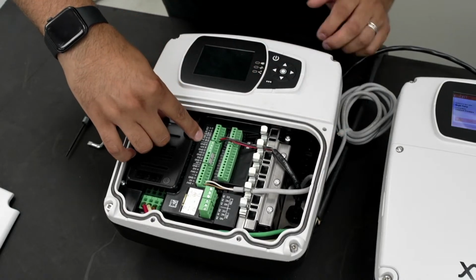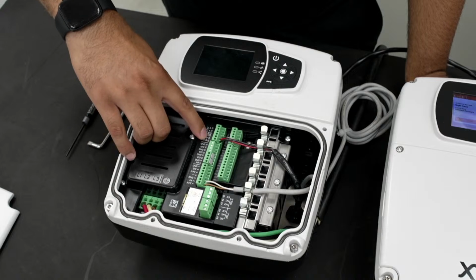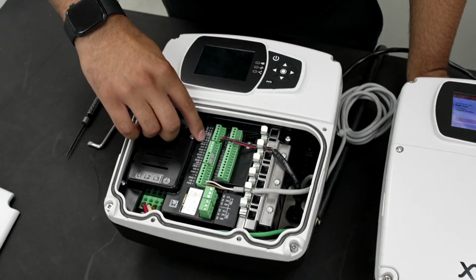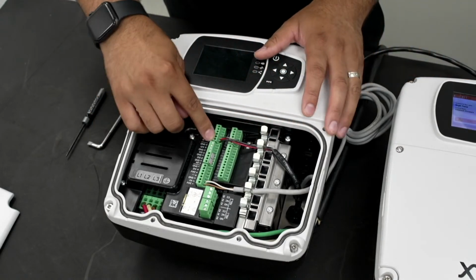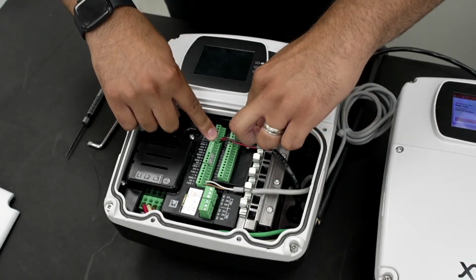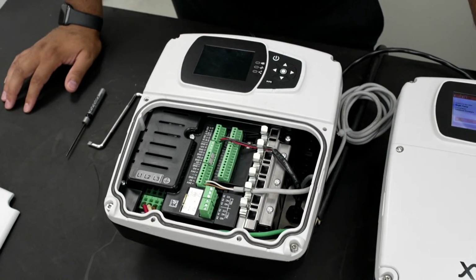And then conversely, right next to it, these are our multi-pump terminals. So 28, 29, 30. This would be, let's say, VFD 1. So I have it in B, A, and C. It'd be going out to pump 2. And then in pump 2, if you had a triplex, for example, you would see input wiring here, then another set going from VFD 2 out to 3. So just giving you plenty of space and room for communication wiring.